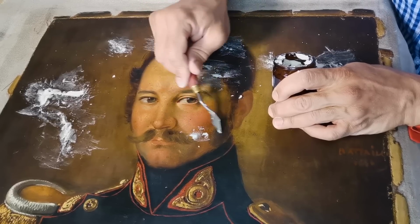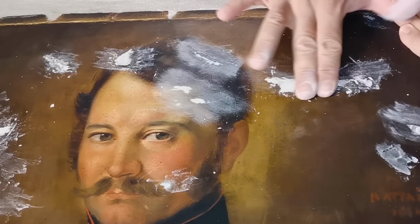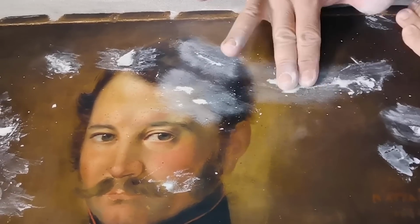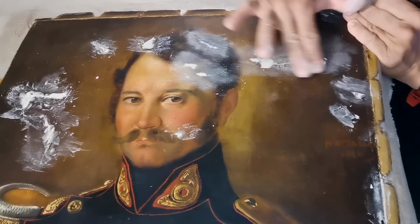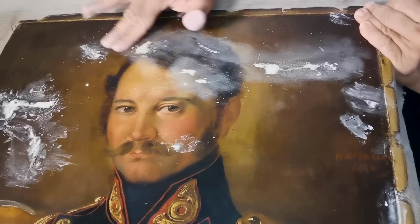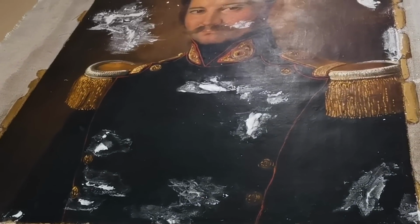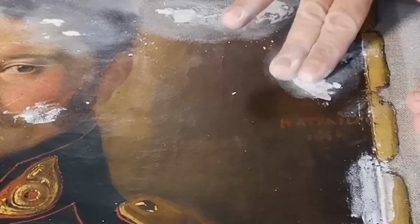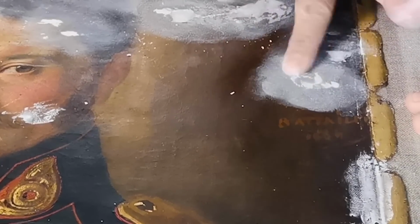This white material is based on chalk and protein glue. It will provide that all the canvas stays at the same level, so the repairs I did with extra canvas on the holes and on the tears become all invisible and get ready for the future retouching. I applied this filling in several thin layers. And after drying, I can easily remove the excess of filling with the help of my fingers.